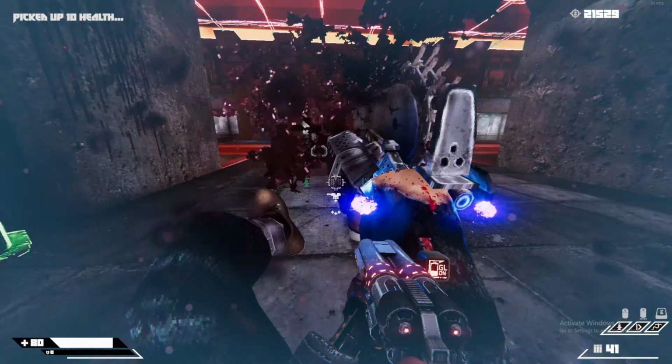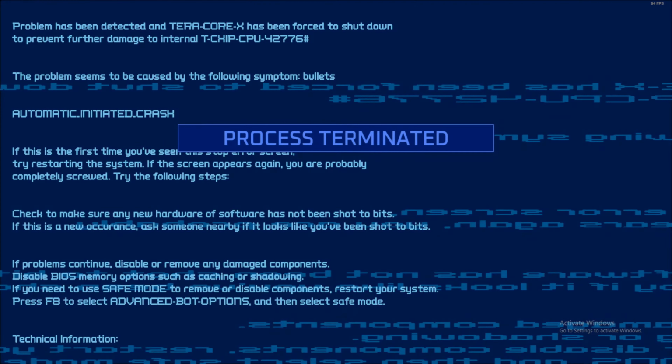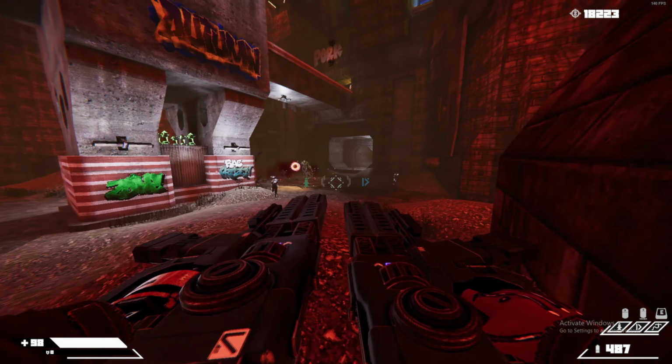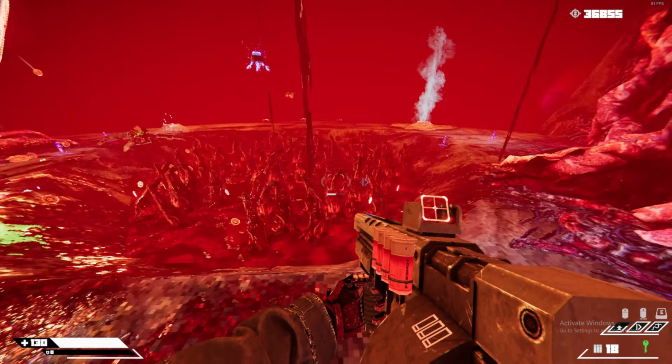He will lunge and pound the ground when he lands, causing a mini explosion around him that will do massive damage. As I said a second ago, he will shoot his mace from across the arena, which can get you by surprise if you're not paying attention, and this has gotten me more than a few times.